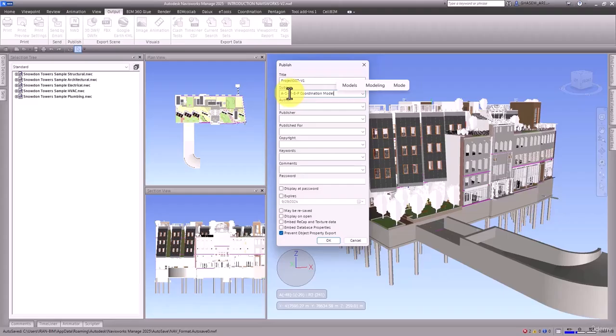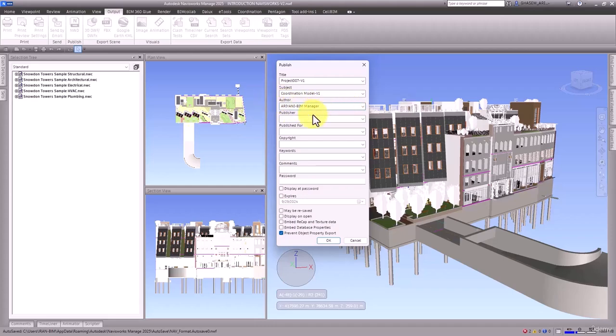Includes these files. Or for example, here we can even write Coordination Model, Version 1, or any kind of name that you want, you can set it. The next part is Author, the name of the person or team that has created this file. As an example, XYZ, or maybe the name of a person, Ariani, for example, BIM Manager. Or your BIM coordinator, you can write it here.